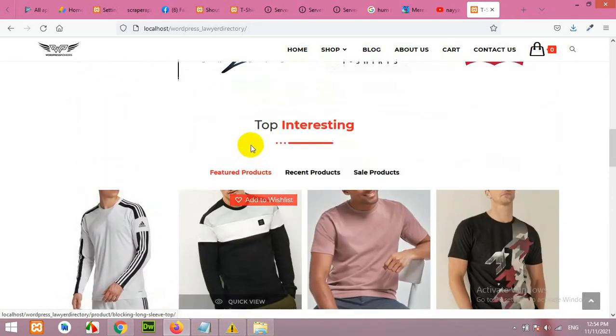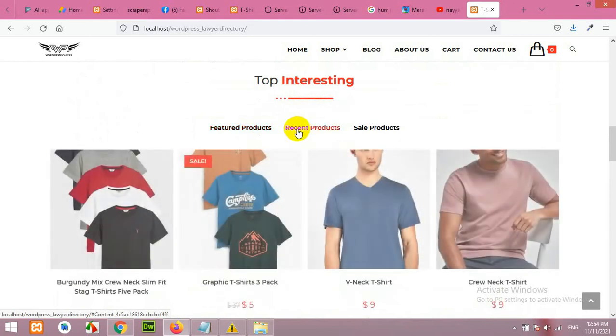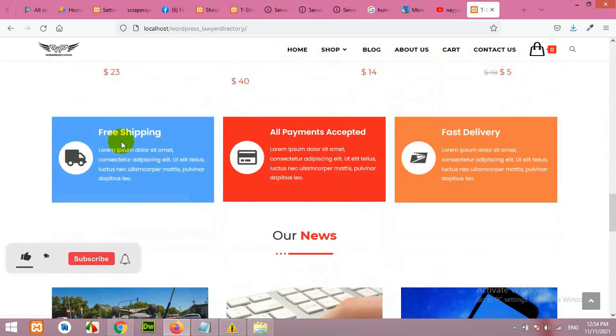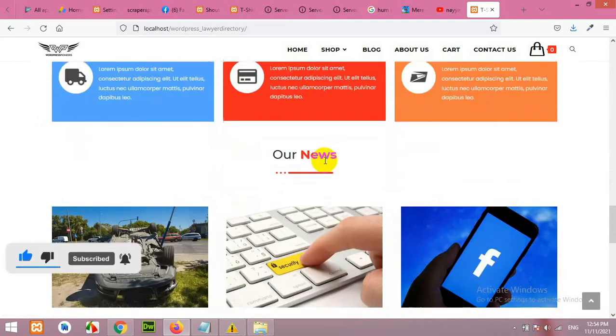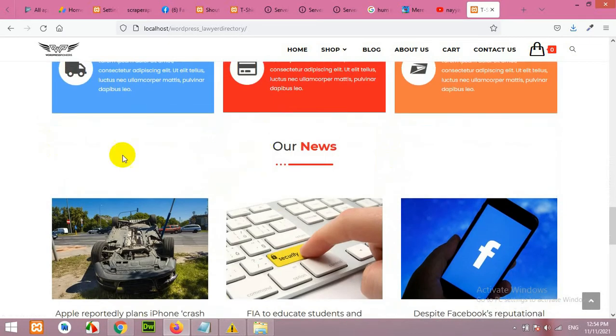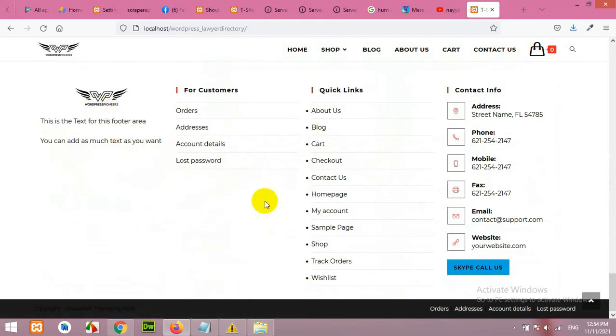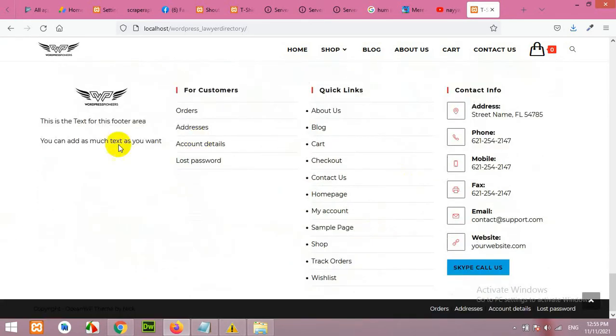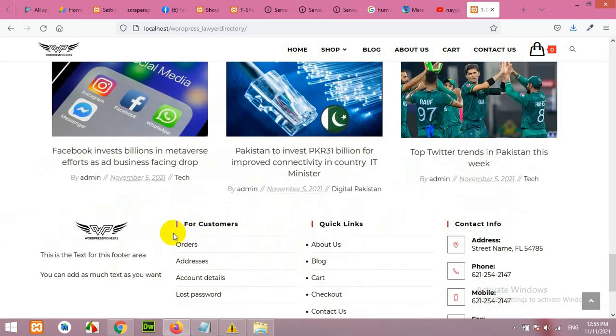In the products grid, if you click here on this tab, the recent products, then the products will be changed, and the sale products as well. So I'll show you how to build this. Next is the boxes. These color boxes, you can add any features for your website. And then finally the blogs. If you want to add news or blogs to your website, then this is the area where you can show the blogs on your site like this. And I'll show you step by step how you can do this. This is the footer, but it's not important. This is the whole website thing, but I'll try to cover maximum thing in this video.